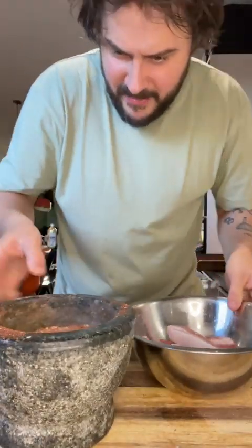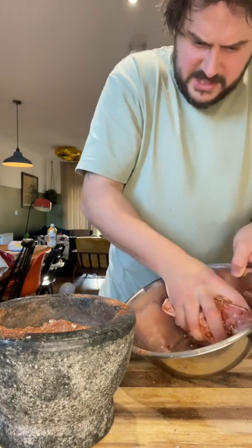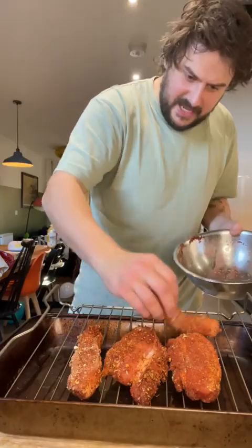So then I've got my dry marinade. Add as much or as little as you want. I always think it's good to go OTT on this. It's not a dirty hand. Get on there, mate. So when we cook these, think about it.